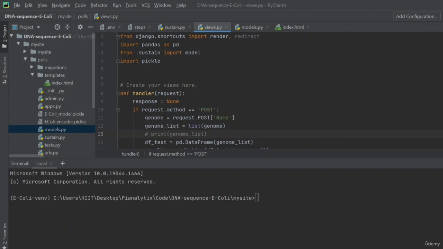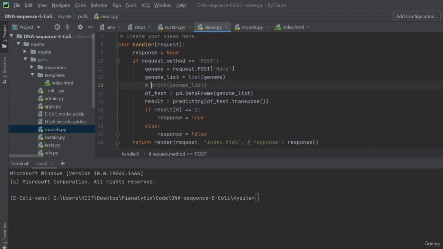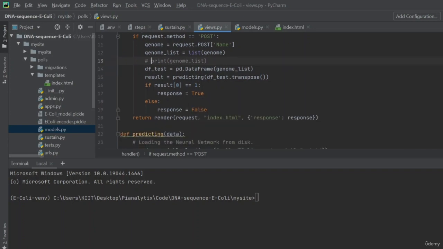So what happens is that you create a function, you pass on the request as a parameter, right? And then you create the functionality inside that function. And lastly, you return a render function which renders the HTML page. As you can see here, I have specified the HTML page and I have also specified the response, which I will be talking about later.